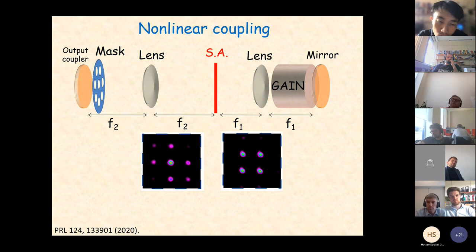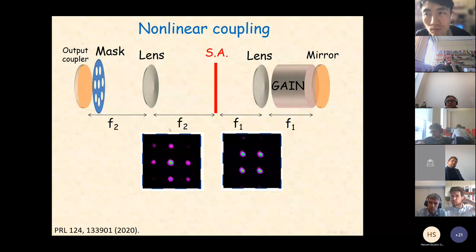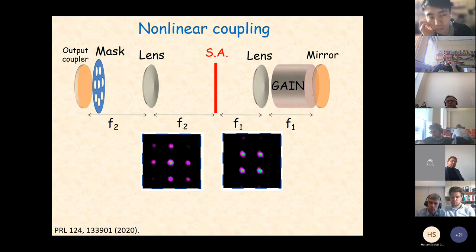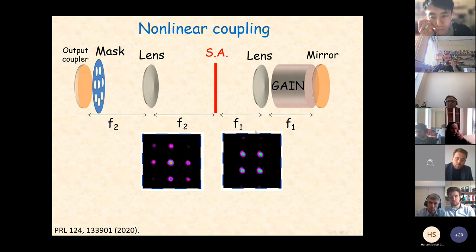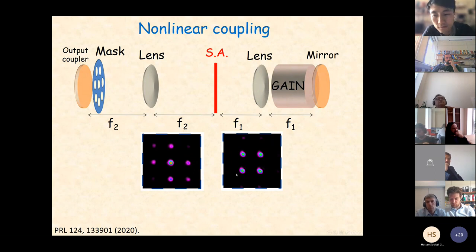This was for the triangle and also for the Kagome, where I showed you these peaks. This was like an average over the experiments. Here, what we show is that either we get this one in some of the shots or this one; we never get a mixture. We did a control experiment, which I'm not showing you, where we used the degeneracy between in-phase and out-of-phase solution. It's again one of these Talbot distances, but with linear coupling, not with the nonlinear. And what we got is a far field composed of both of the solutions at the same time because of the longitudinal mode.